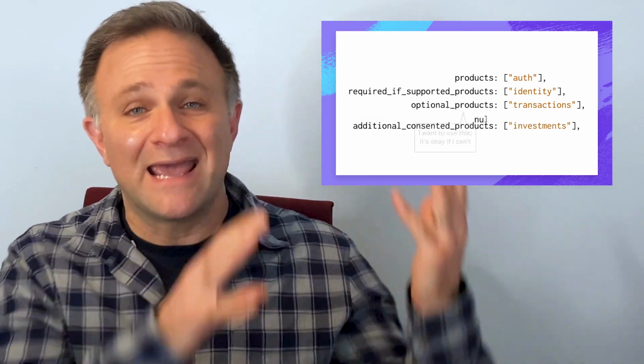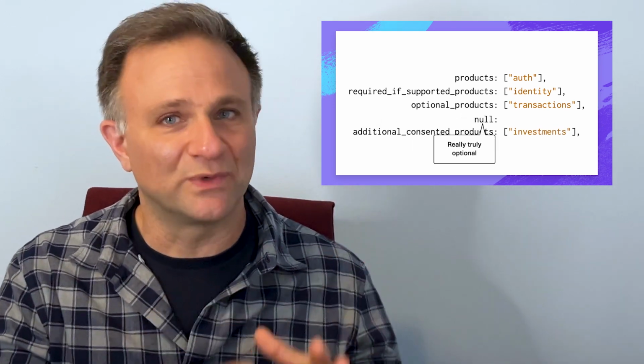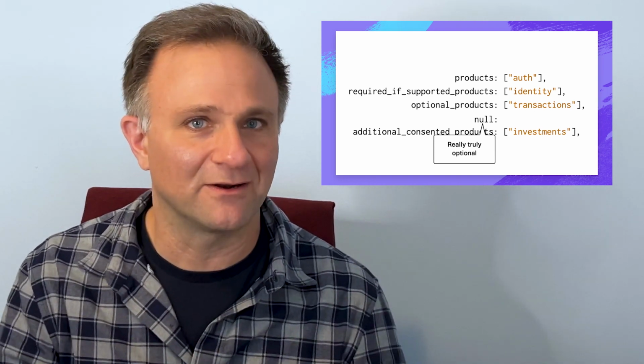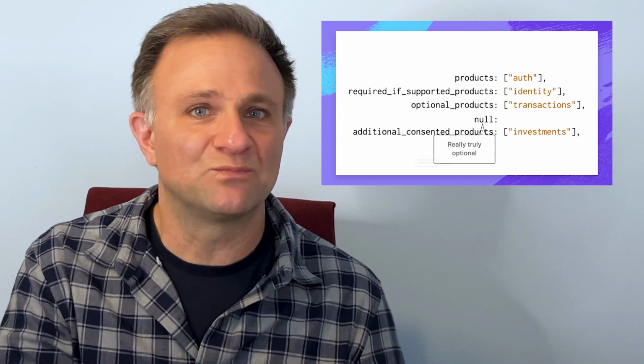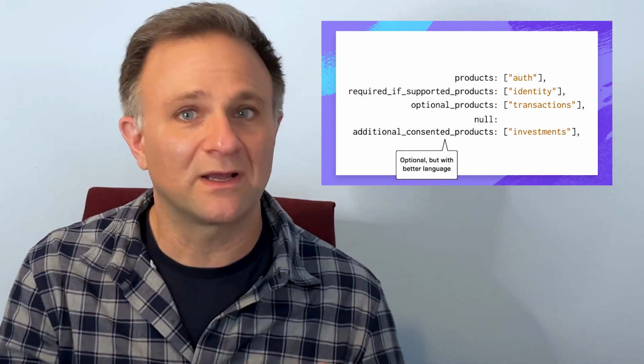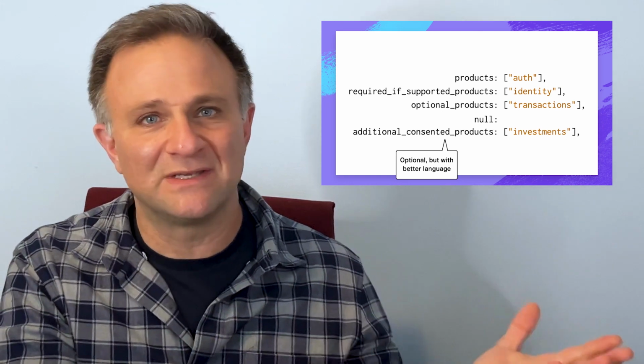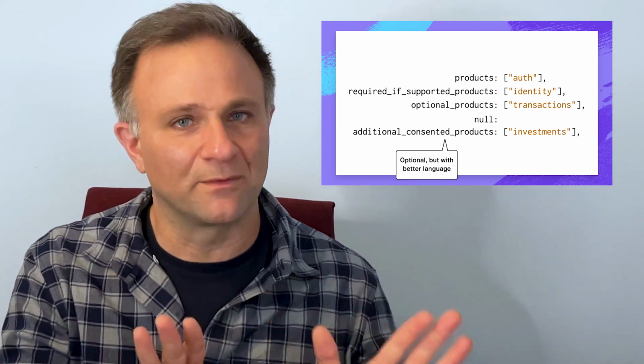Not including the product in any of these arrays is saying, yeah, this product is really optional. Don't do anything now, but try the best you can if I request the product later. And finally, additional consented products is saying, I want Plaid to do the work of collecting consent for these products because I might want them in the future. But just like in the previous step, I don't want you to prefetch any data or bill me or anything. Now, there's still additional nuances around what products to list where, particularly for specific combinations of products. But for that, I'm going to refer you to the documentation or maybe a future video. This is supposed to be a quick tip, not a medium longish tip.